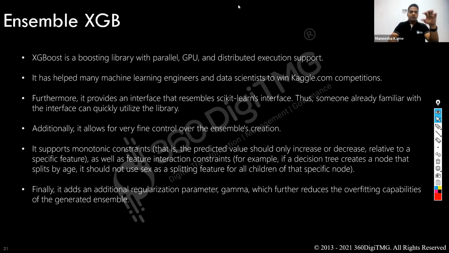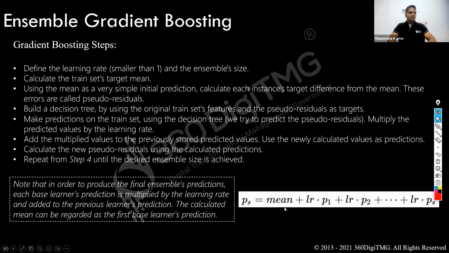Last step. Finally, if you say I want to run this 10 times, it will run 10 times, calculate that summation 10 times and stop. First, you are taking the average plus learning rate times the predicted values of the first iteration, plus learning rate times the predicted values of the second iteration. If you run it only 2 times, it will stop here, and those will be your final prediction values. In AdaBoost, the weightage varied for each and every iteration. In gradient boosting, the learning rate will be the same. From a weightage standpoint, the weightage will be constant throughout.